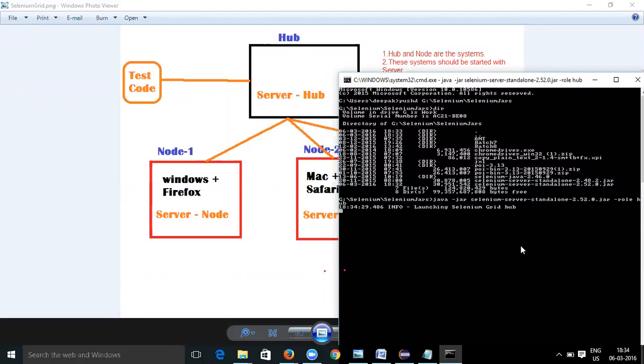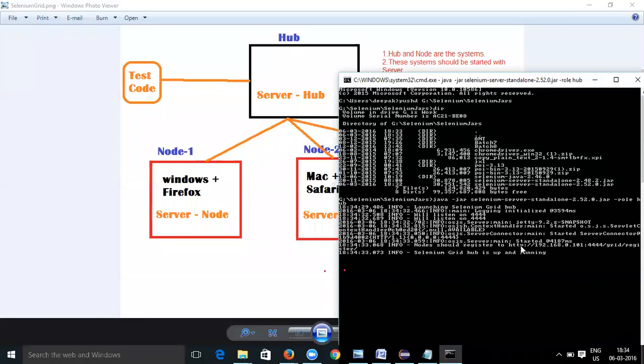It is starting a hub. To start the hub, you have to give the command: java minus jar selenium server standalone version.jar minus role space hub. It says that Selenium Grid hub is up and running. We started the hub successfully.